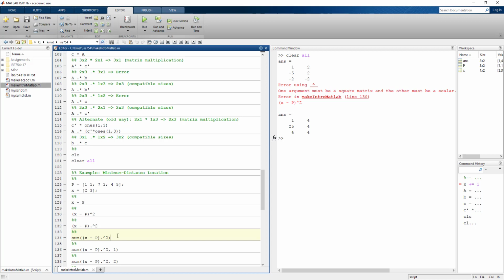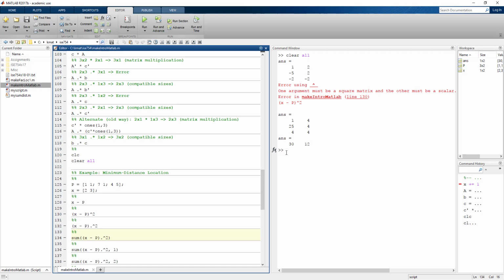Then, looking at the formula for calculating the Euclidean distance, the next thing we want to do is take the sum of all those squared differences. We can use the sum command in Matlab, which is just sum. Here it's just a single input argument, which is the previous value that we calculated. When we do that, we end up with a result which is a 1×2 row vector. What's happened is it's taken each of these columns and summed up all of the values in the column.